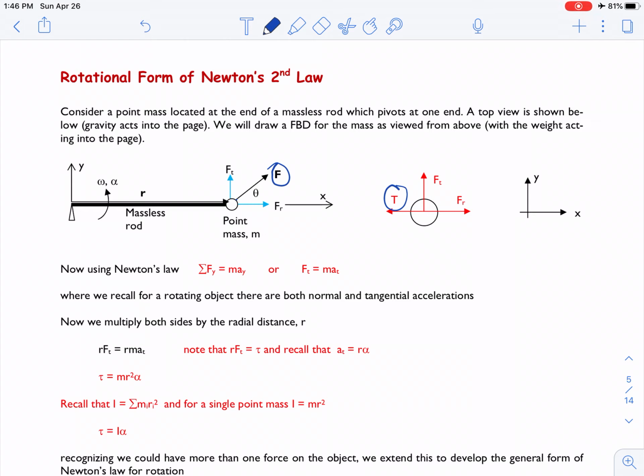Okay, so first we will start with Newton's second law, and we are focusing on the y-axis because that's the force that creates the torque. The ability to rotate comes only from F_t. So the sum of F_y becomes F_t, right? And m a_y is simply the tangential acceleration. a_y is a_t, because again it's along the tangential velocity, right? This is the direction of a_t.